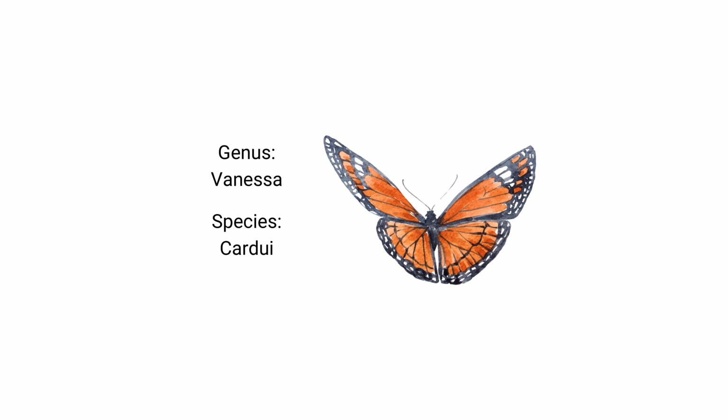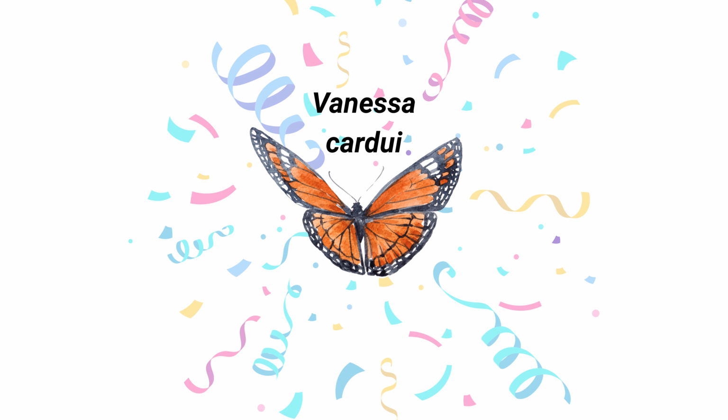Now let's have you try a problem. This is the painted lady butterfly. Its genus is Vanessa, and its species name is cardui. Can you try to find the scientific name for this organism? I'll give you a minute to think about it, or just pause the video. But obviously, the answer to this question is Vanessa cardui. But make sure the V is capitalized, the c is in lowercase, and everything should be italicized.